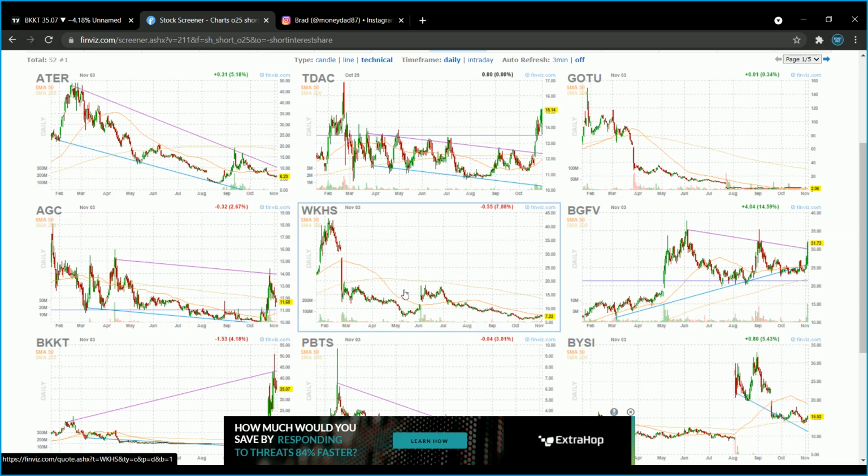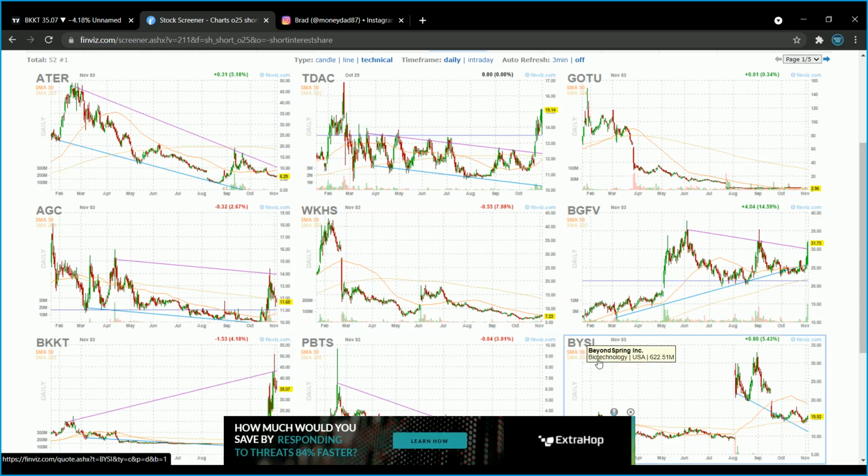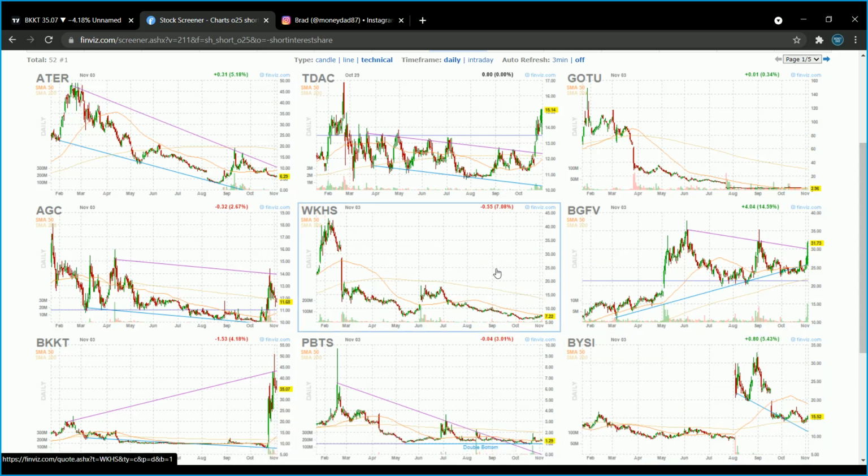Workhorse doesn't look like there's a whole lot in the works right now, but you do see this little curve starting to come up. Really want to see if we can break above. It looks like they have some kind of moving average on here, maybe that's the 50-day moving average right there. If it breaks above that, you might get some more bulls on this stock, and it might continue to be a catalyst day after day of pushing this higher until those short positions get squeezed out and it just shoots to the moon. So that's another one I'd probably put on my list.